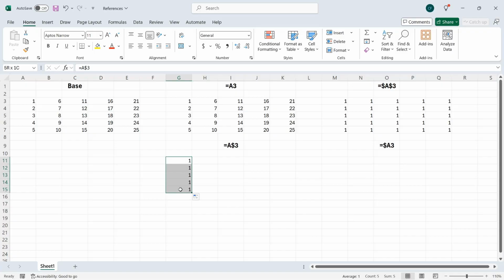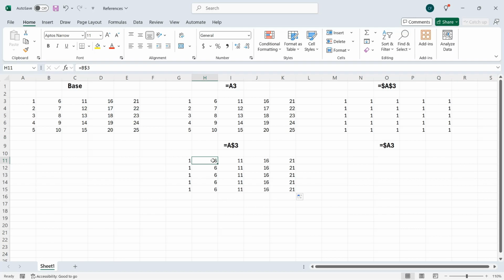Now I'll select G11 through G15 and drag over until I cover column K. And here I get 6, 11, 16, and 21. What happened is that because the column is able to change but the row isn't, I will always get the value in row 3, and the column can change.